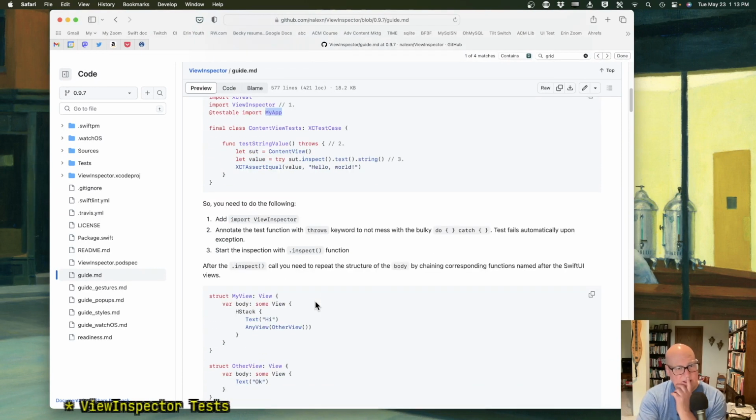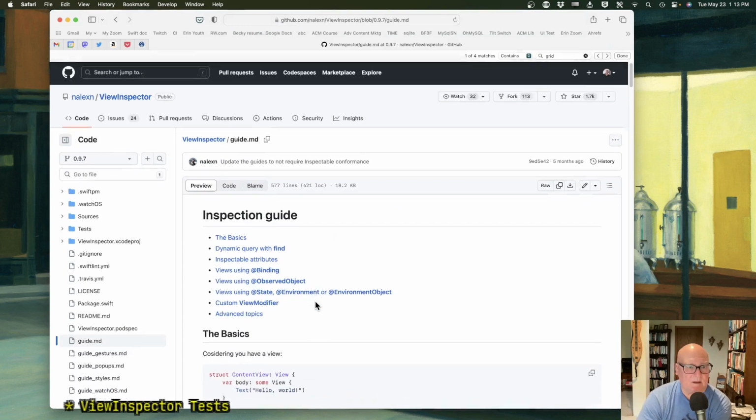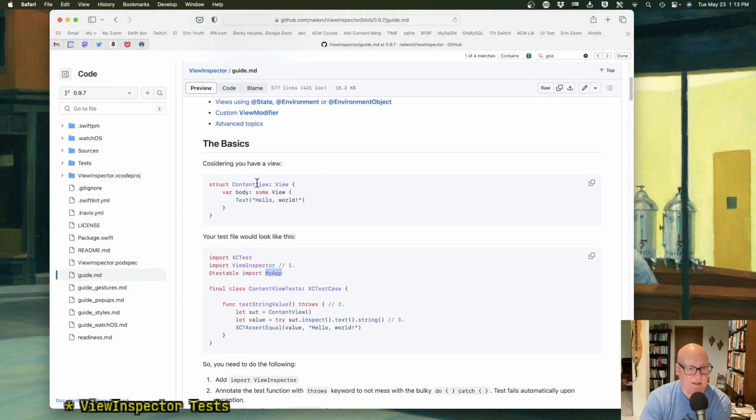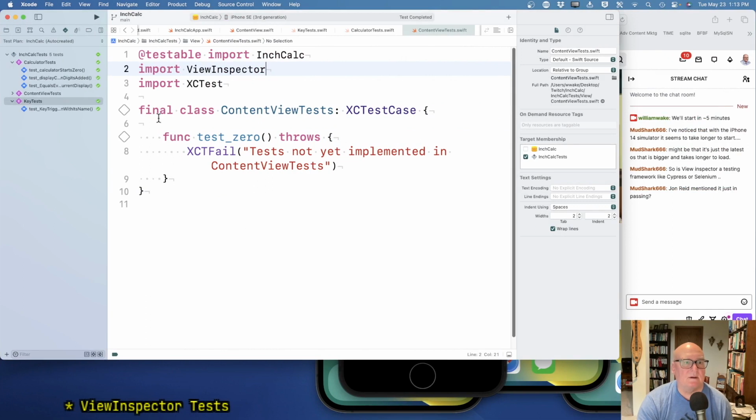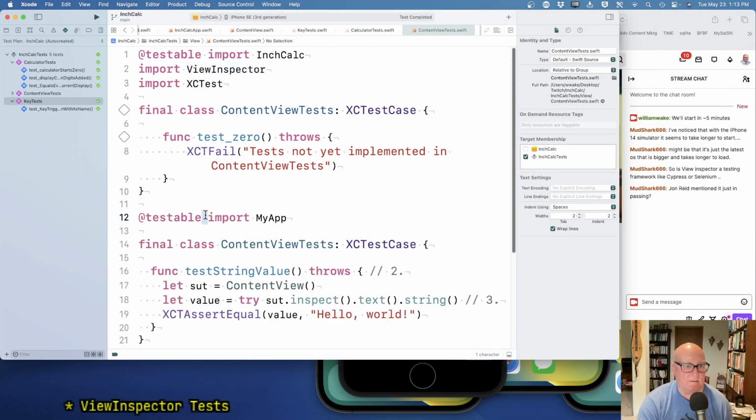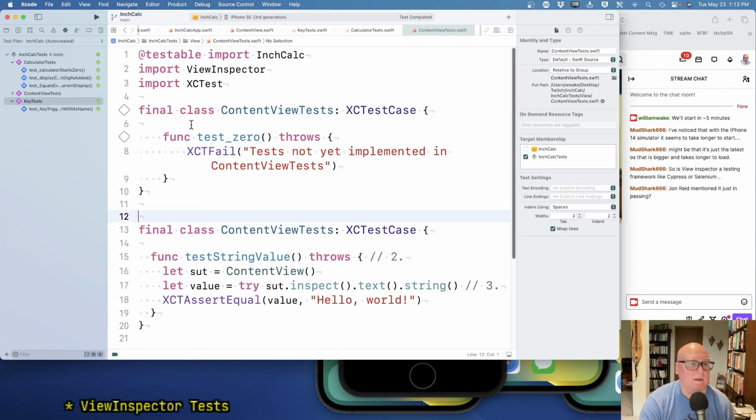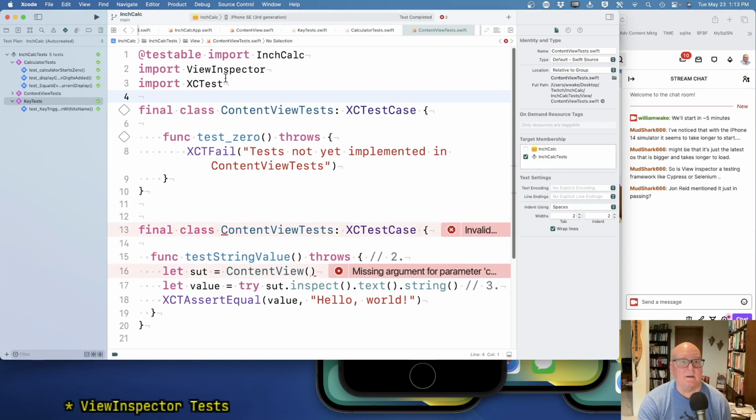It seems odd to me why you're not testing content view. You really do want my app. Okay, well, let's pull this example and work with it. We called our app something different. Oh, it put that in already. Okay. Content view XT test case.